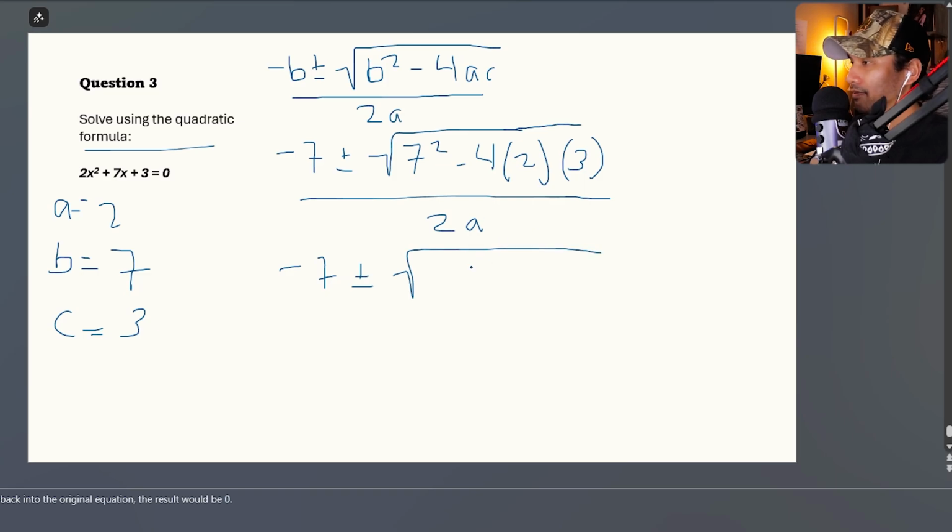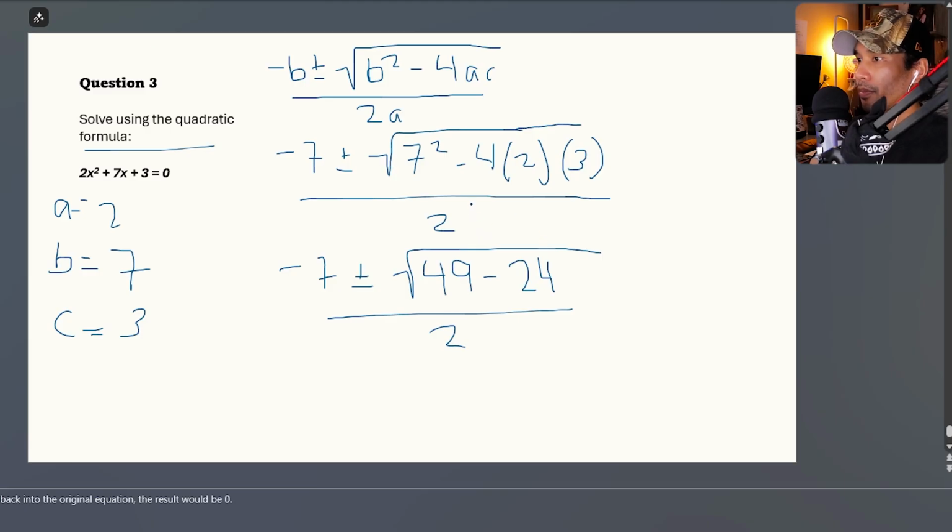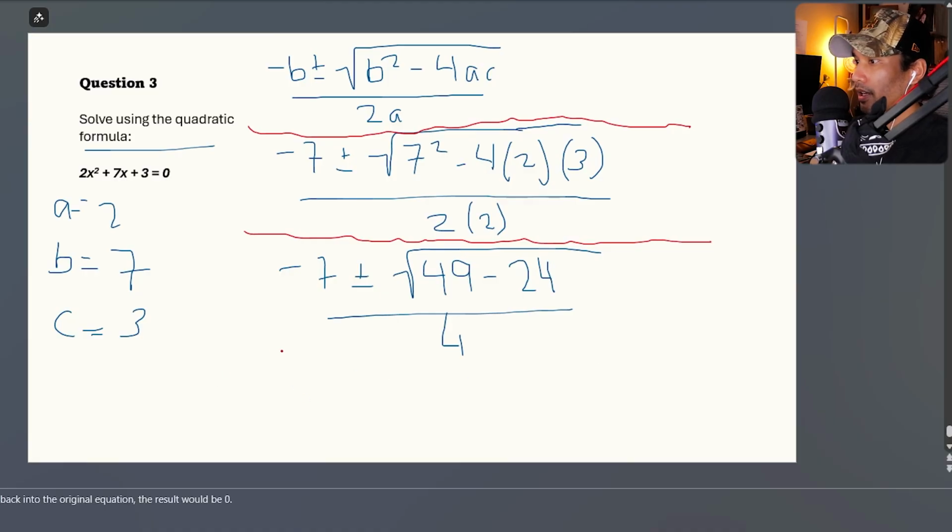And then we get negative 7 plus minus. So from here on, it's just math. Good old math. 7 squared is 49. You know, this is something you should know. 7 times 7 equals 49. Minus 4 times 2 is 8. 8 times 3 is 24. Everything over 2. Oops, I didn't write anything for that a, but I should have put 2. And then 2 times 2 is 4. And I haven't been consistent doing these little squiggly lines. I'm very sorry about that because I know it looks just ugly. Okay, so then squiggly line again.